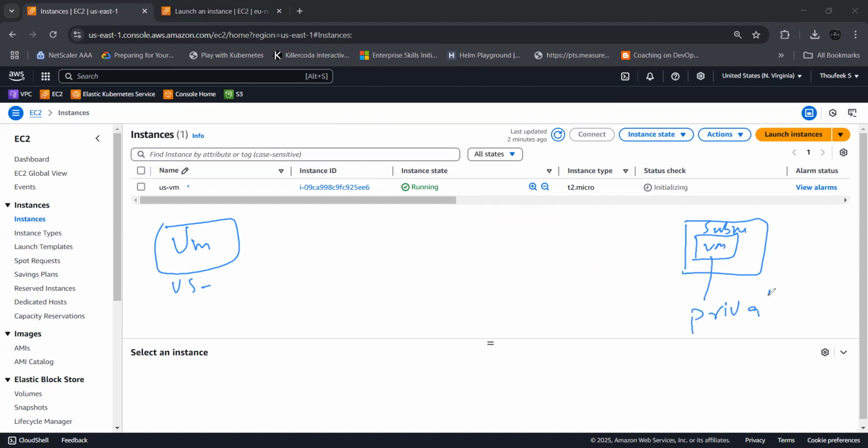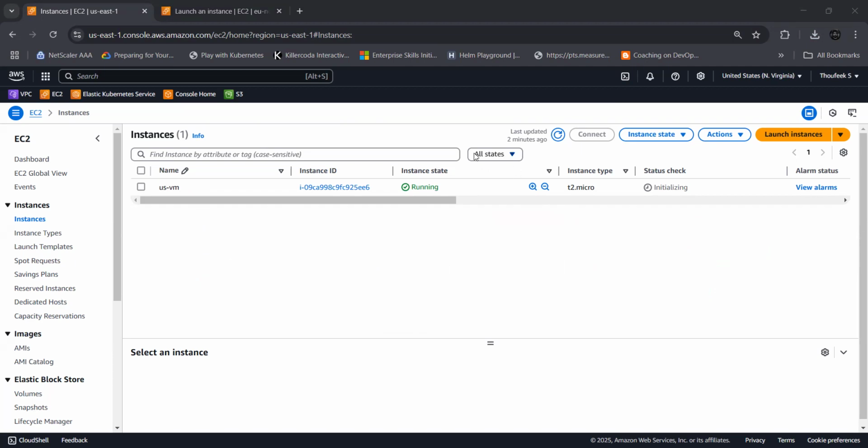Using a peering connection, we can access private machines or private networks as well. Got it. So we don't need to expose the subnet as a public one. So now the machines are fine.